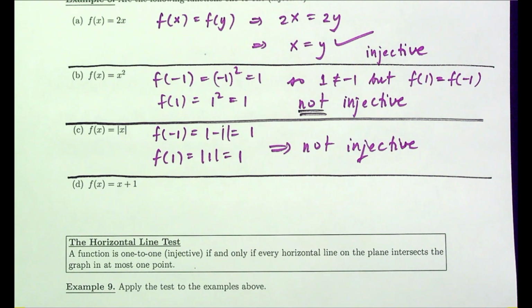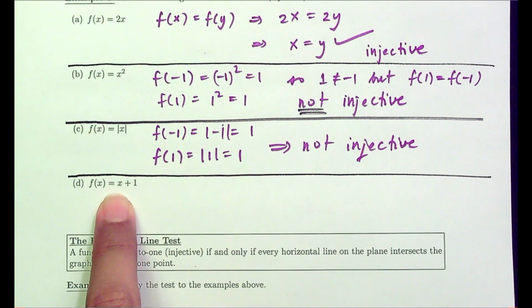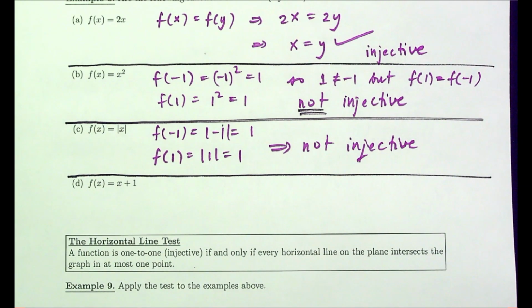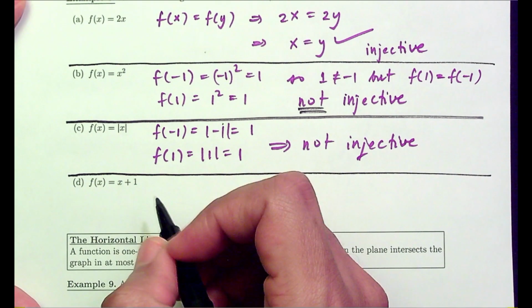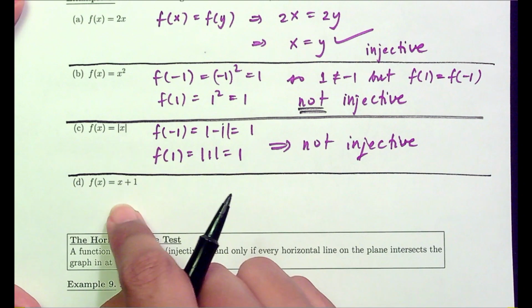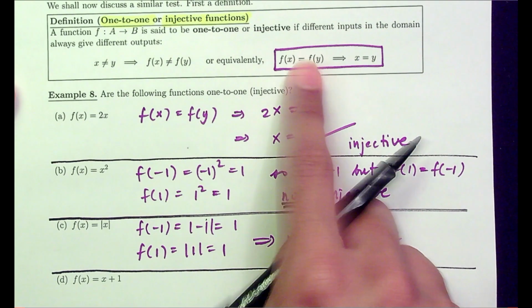So for example, if you come up with 1 and 5, when you plug in 1, you get 2. When you plug in 5, you get 6. And no matter what two different numbers you plug in, you're always going to get a different answer. So you might suspect that this is actually injective. And it is, but to remove all doubt, this is the way you check.